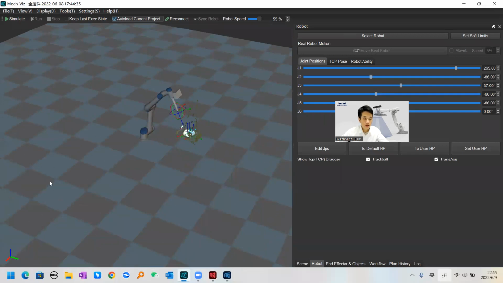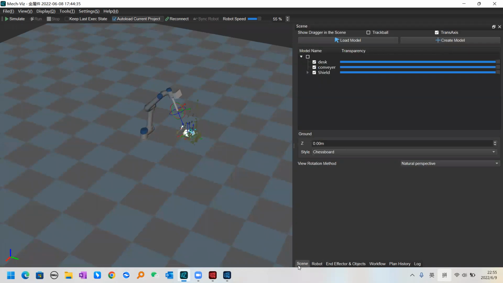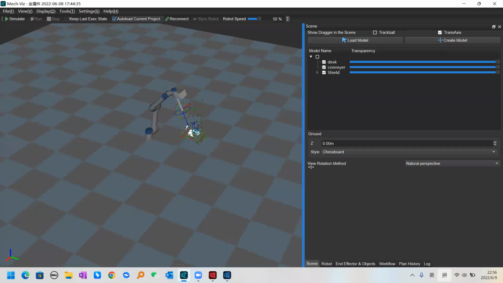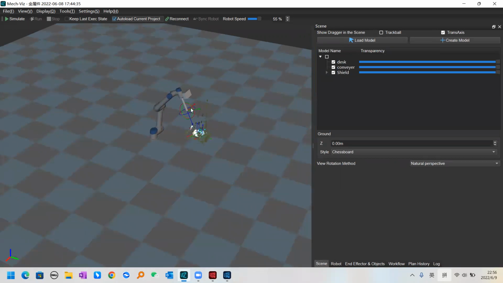So this is the whole interface of the Mech width. And these are some useful tabs here in Mech width. This is where we do the simulation for the project.